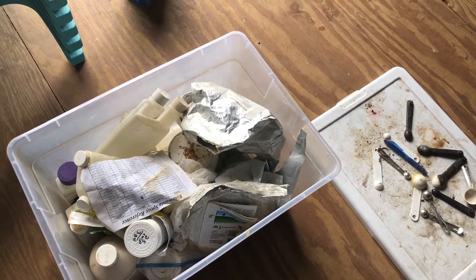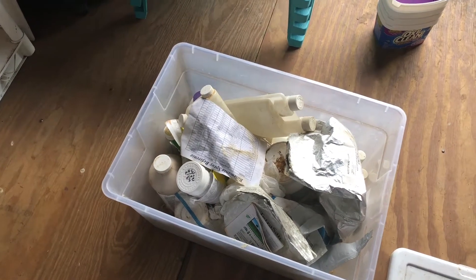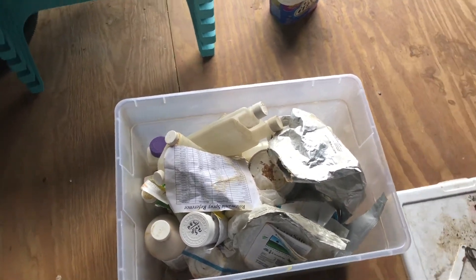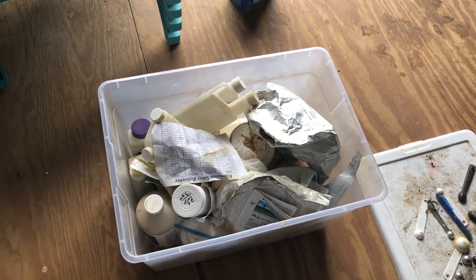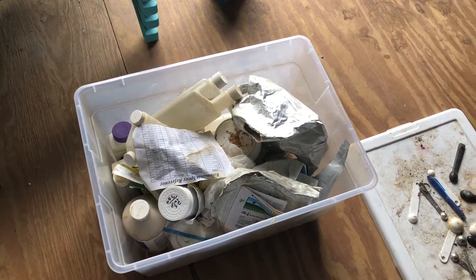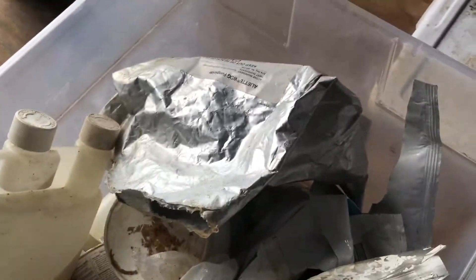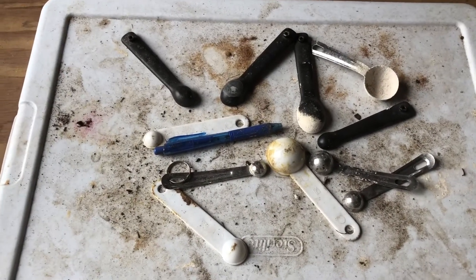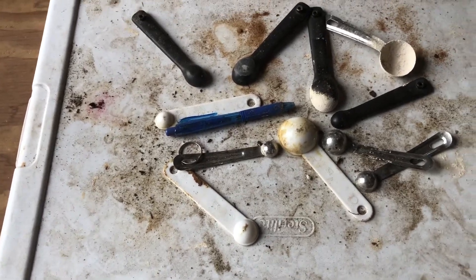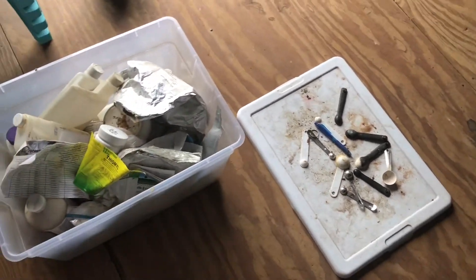The only thing that kind of got me was iron - I forget what it's called, I'll put it in the comments below - that got hard because it absorbed the water, hygroscopic. But everything else didn't seem to be really impacted by storing it like this; at least it was cut off from the outside air. Liquids remained in their bottles. You can see it's kind of mismatched, and I had the label on top so that was helpful. But the measuring spoons were on top and you can see the residue from the chemicals, so that's not sanitary.